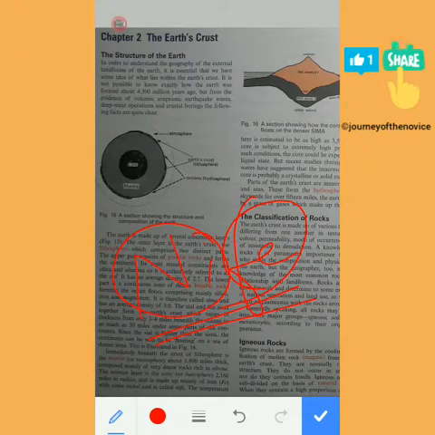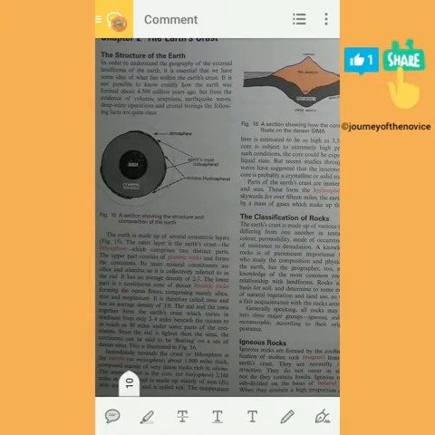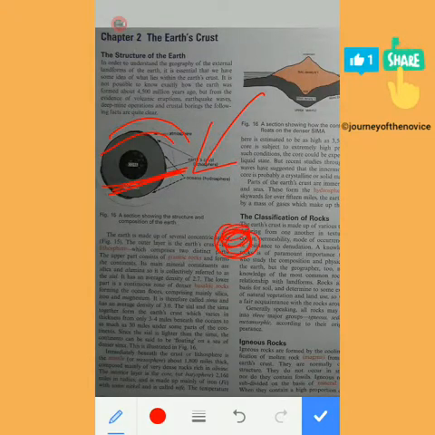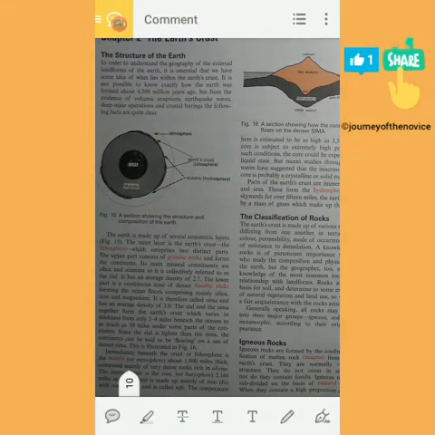So till now we know what Sial and Sima are, and now we have the barysphere or the core called NiFe. The core is subject to extreme high pressure. Why are we talking about high pressure? Because it's in the interior. The external elements create pressure onto it, and as a result of high pressure, the state of the core is said to be crystalline or a solid mass. They are very solidified because of the extreme pressure put on them. So this is the barysphere, also referred to as the core.